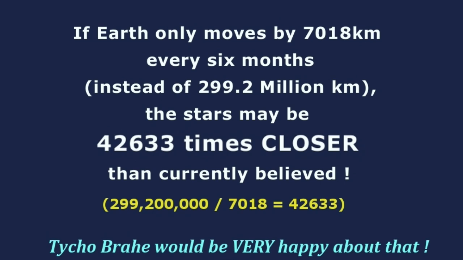We had this idea: we're going to look at them at 6-month intervals. But in the 6-month interval, we are moving a little bit in my system. We are moving by 7,000 kilometers, which is, of course, very little in the cosmic dimension. But it also explains why it was so incredibly hard to find. In 1838 was the first time they saw a little movement of a star.